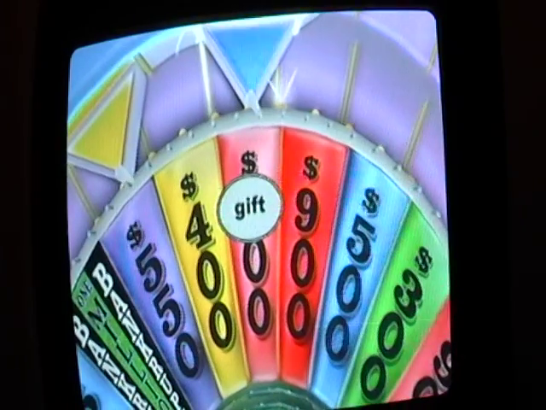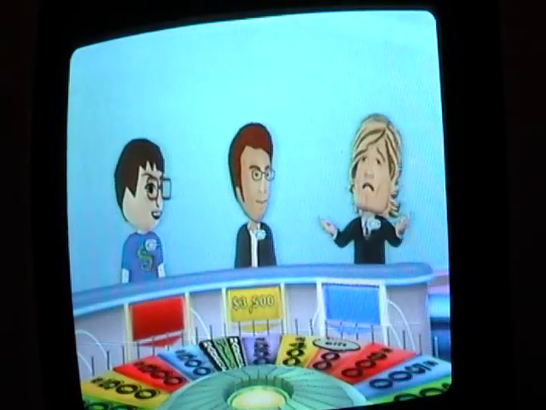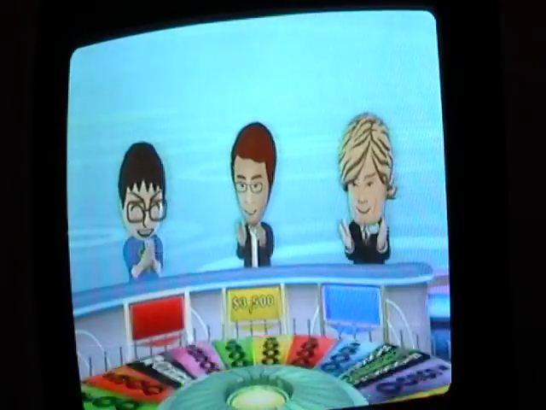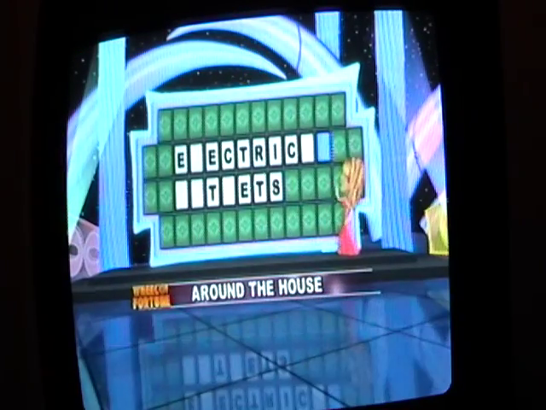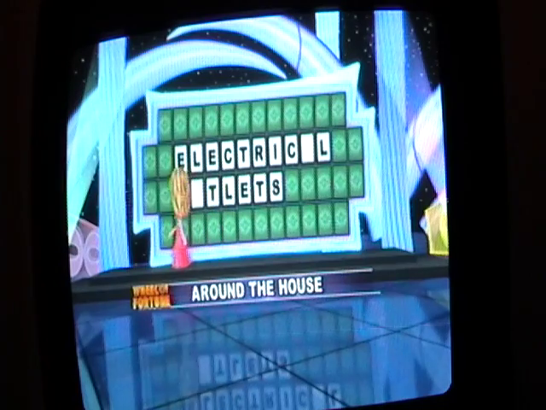Come on, big money. Gift tag. Good opportunity here. H? You know what? There's no. None of those. Sorry. Come on, big money. Come on, no Andes. No Andes. 400. L. Three of them. We have and I am going to solve.